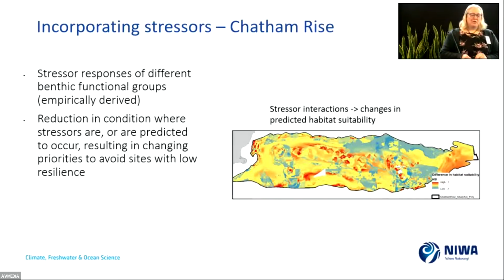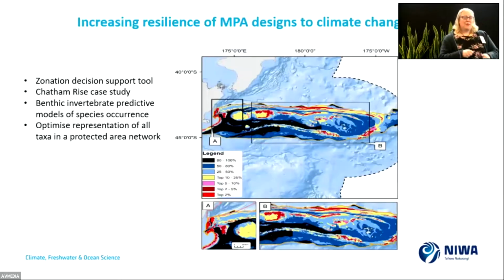And this is just one little picture of some early work that Tom Bro, who works at NIWA, has been doing on this project. So basically bringing the stressor interactions, and this picture is a plus minus picture. If it's red, it means that it's more suitable than it was under the current to the future state, and the blue areas are places that are less suitable, but bringing the stressor interactions into these models to say what places are more or less likely to have that particular species there. Then we bring it all together and make those pretty pictures again in zonation. So we've got the same type of approach of spatial planning, but bringing in climate change and different stressors slightly differently.